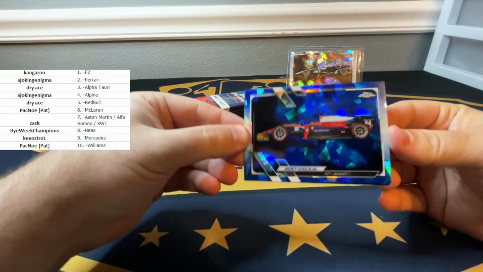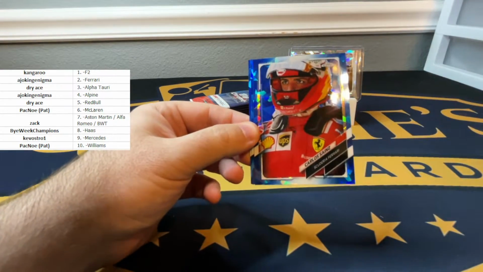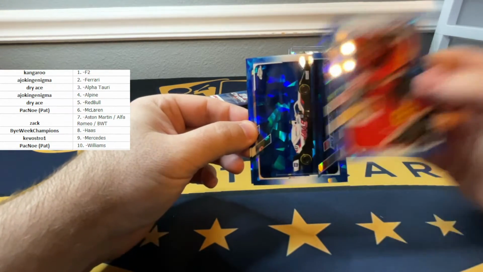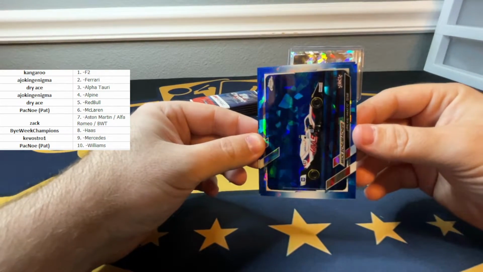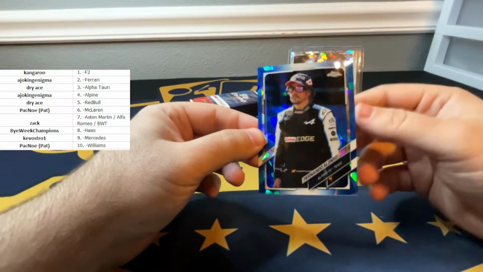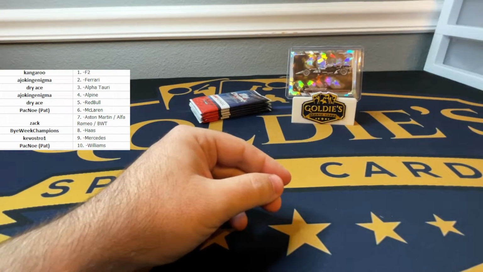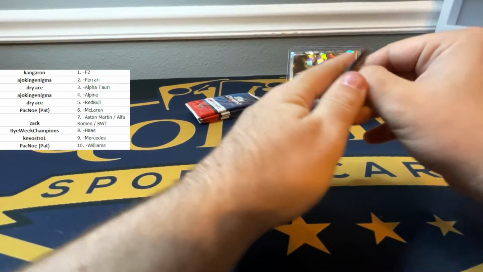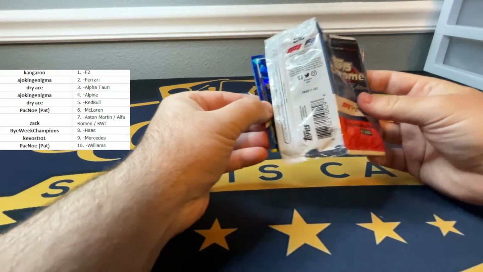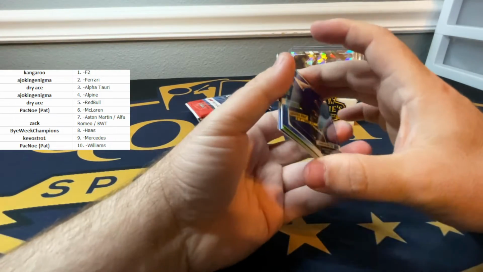All right, on top we've got Viscal for F2. There's Carlos Sainz for Ferrari. Mick Schumacher. And Fernando Alonso for Alpine. Oh, there we go. That looks gold to me. That looks gold to me.